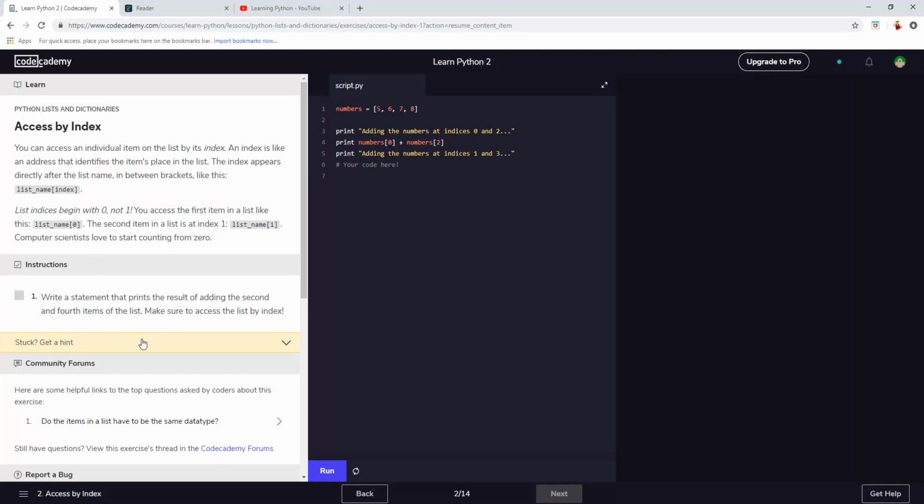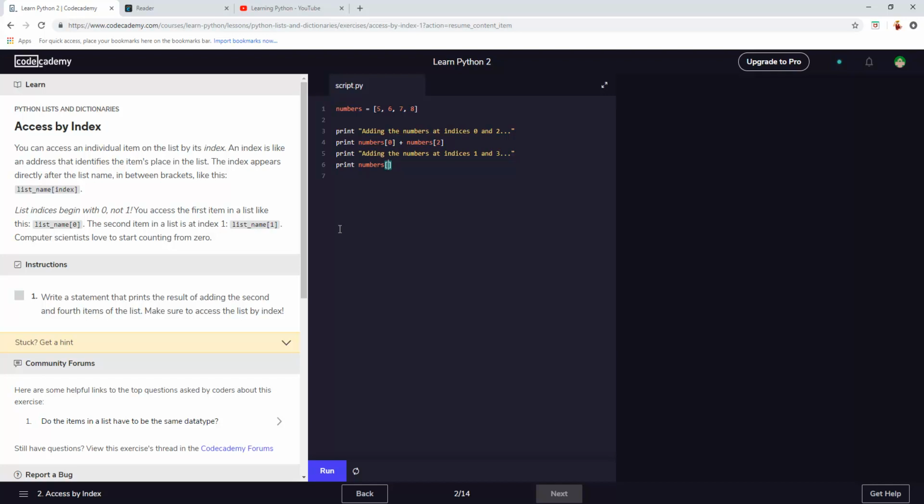Write a statement that prints the result of adding the second and fourth items of the list. Make sure to access the list by index. Okay, so they just want, hashtag, your code here. Print, numbers, brackets.